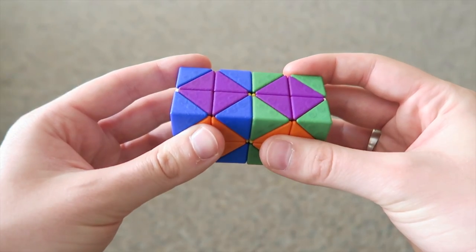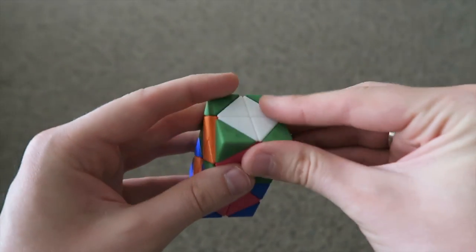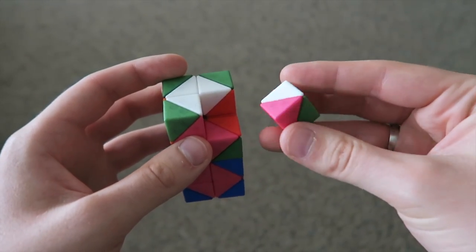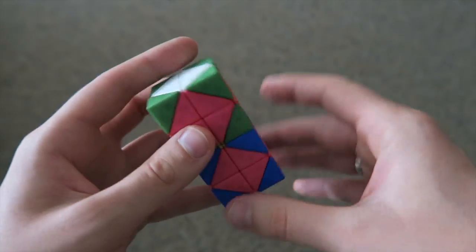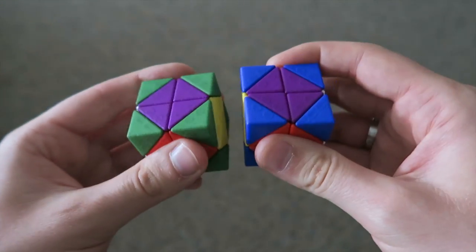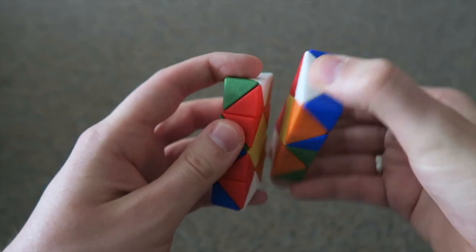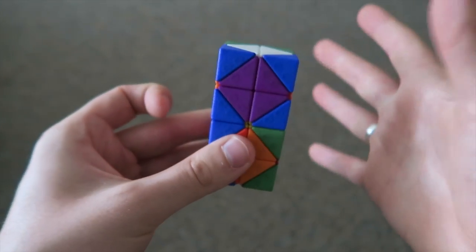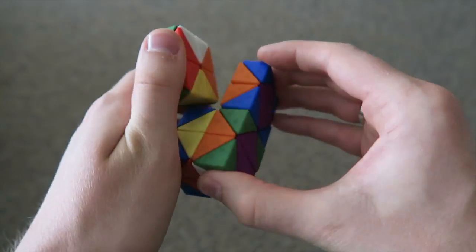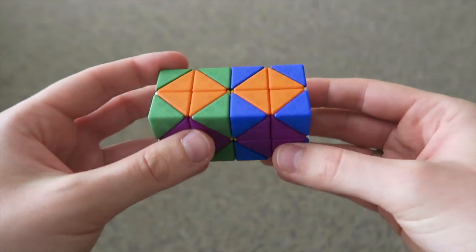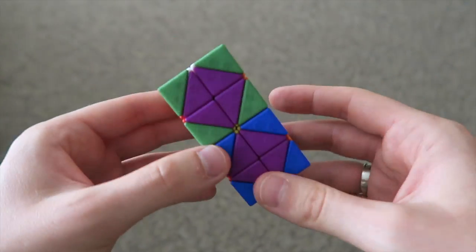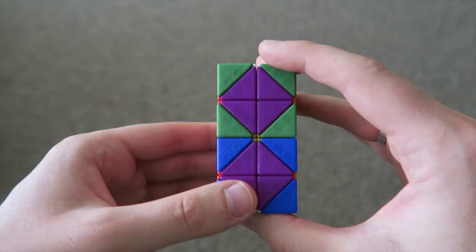I don't even know what you would call this. So this cuboid is made up of smaller little cubes, which are held together by magnets, and this is kind of how the puzzle works. You turn it using the magnets, and that's kind of how everything is held together. Because this is a four-dimensional puzzle, it's kind of impossible to have any kind of mechanism, just because of the whole aspect of the puzzle.